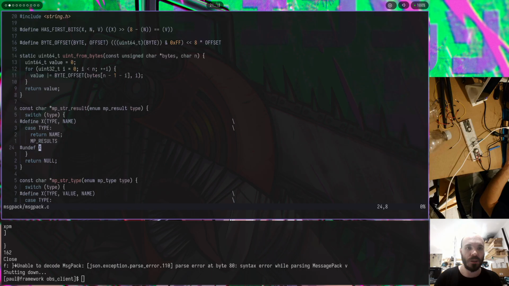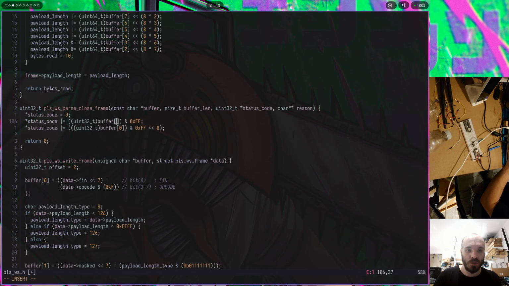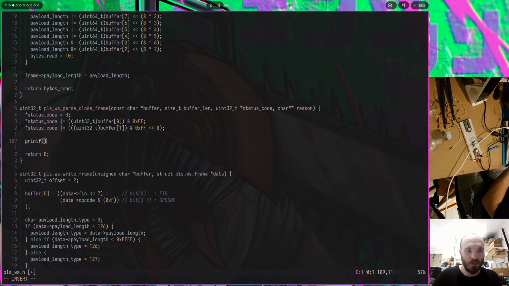But let's see, turns out I needed to have 0 and then 1, which I don't think it would be because this is 0 and moved by. Let me do a %x, buffer 0, buffer 1. So we'll play with this.